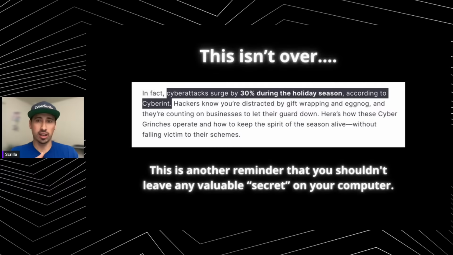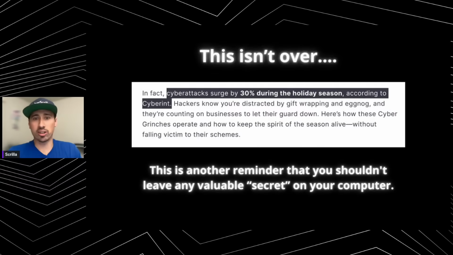Businesses are taking time off, and that's a perfect time for hackers to try to compromise systems when no one's around to be watching over things. Also, during the holidays, everyone is rushed, kind of panicked. They're trying to get stuff done. So they're maybe not paying as close attention. And then also, again, we have crypto going up. And when crypto goes up, everyone gets excited. There's a lot of FOMO, fear of missing out, and people make mistakes because, again, they're not paying attention. So as we head into the last few months of 2025, I would only expect these things to get worse.